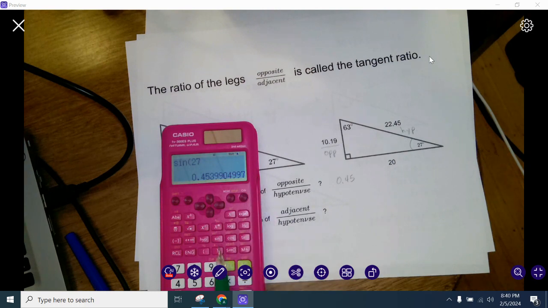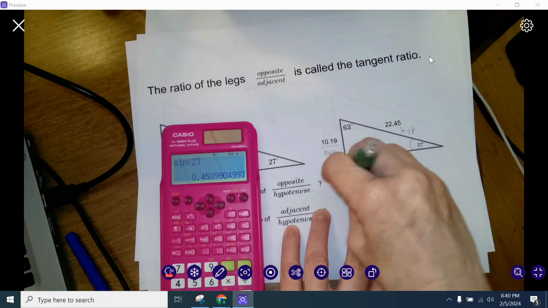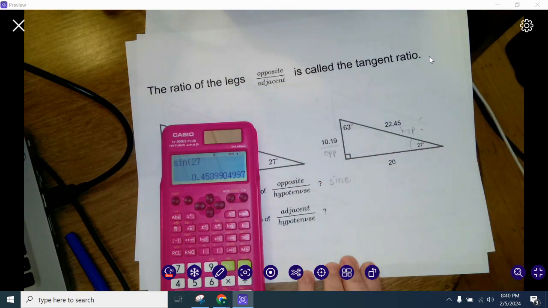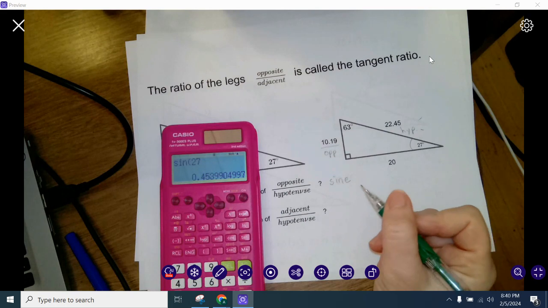So which button was that we used? It was this one right here that has the letters SIN. It is not called sin. This is an abbreviation. Just like tan is an abbreviation for tangent, SIN is an abbreviation for the word sine. So the word sine is spelled S-I-N-E. S-I-N-E is the name of the ratio that is the opposite over the hypotenuse.